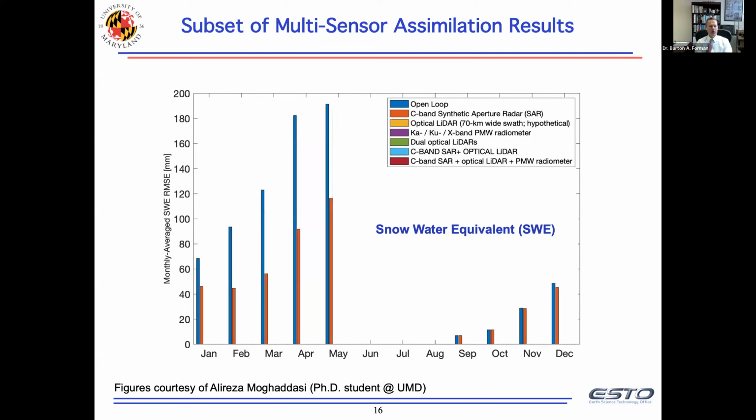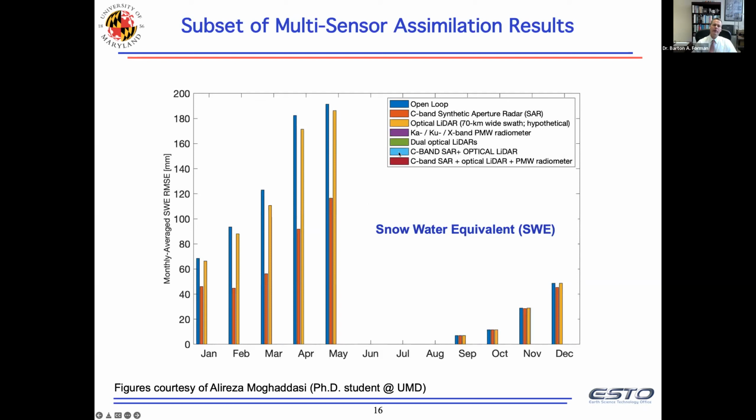So we had to do this over a smaller domain. But suffice it to say, this framework could be run globally if we had enough processors and enough time. So back to these experiments, we've run one and we can see, wow, synthetic aperture radar for this particular orbital configuration, for this particular assumption of retrieval errors, we see some significant improvement.